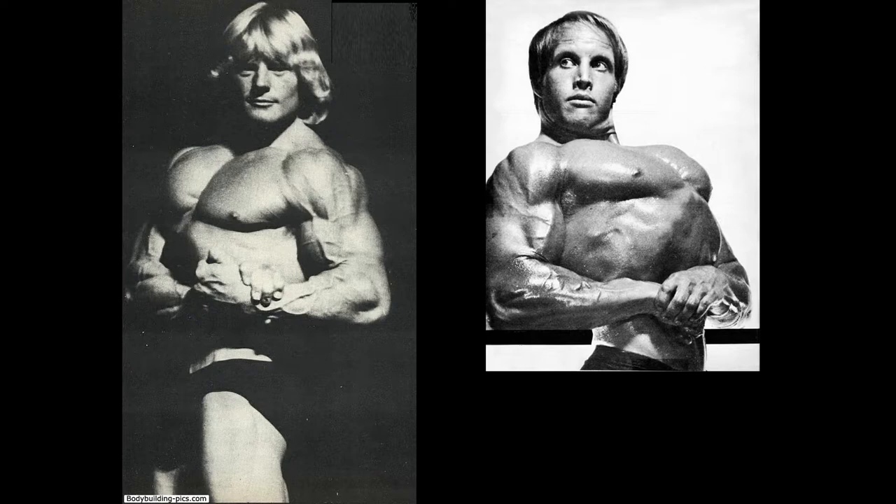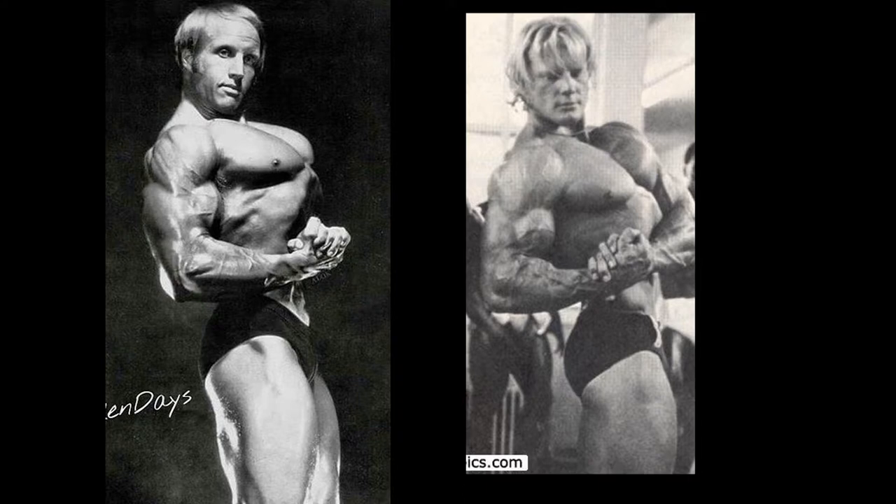Here's the classic side chest. Structurally speaking, these two are so similar. But I just think that ribcage of Mike Katz is unbeatable in this side chest pose. So Katz scores a victory in the side chest. We took another look at the front double bicep for Draper, and here's another side chest for both men just in case there was any question. In this one it's much more evident — just incredible in the side chest pose, Mike Katz. Unbelievable. One of the best of all time.